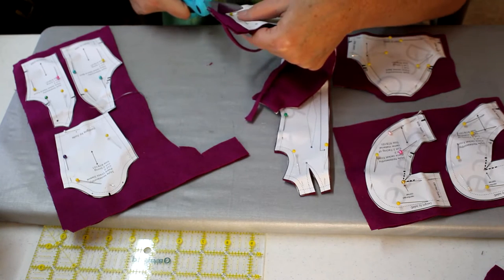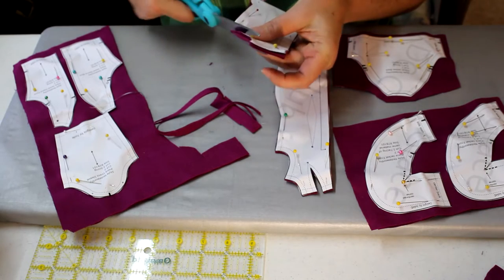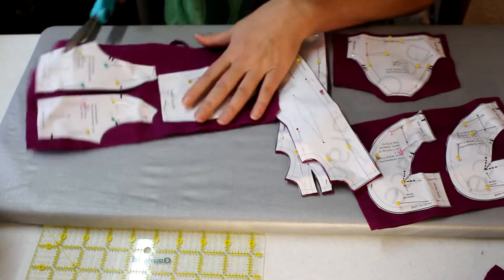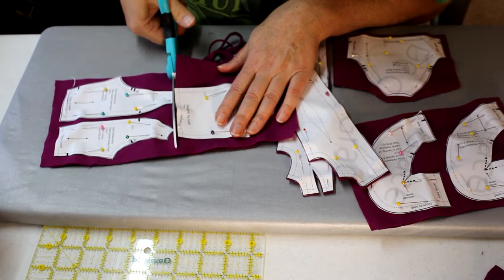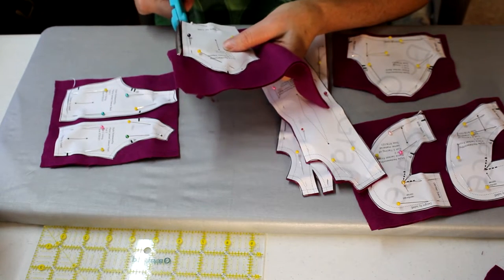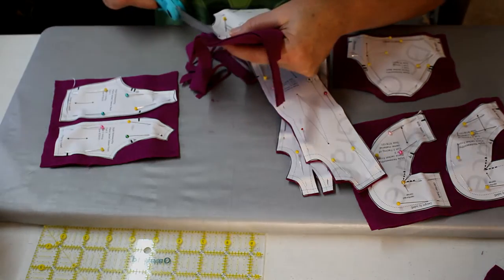So think about where you are in your process and what you'd like to learn. I totally would direct you to different YouTube videos, and it used to be I would direct you to books, but now you can find exactly what you're looking for a lot quicker by just searching the internet. So I'm going to continue to cut these pieces out just as I'm showing here, and then I'll show you what I've already done with the lining pieces in preparation.